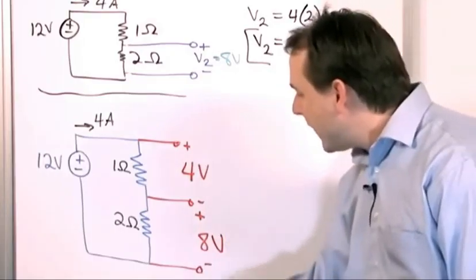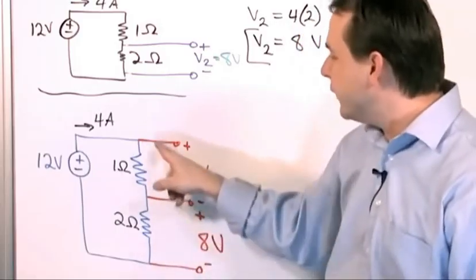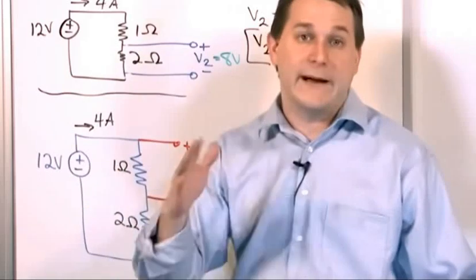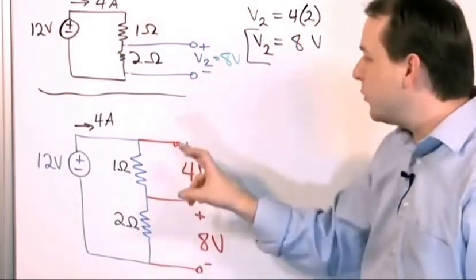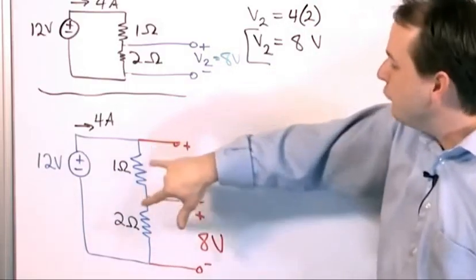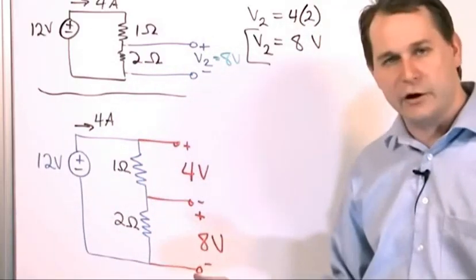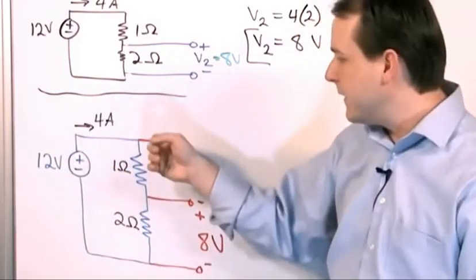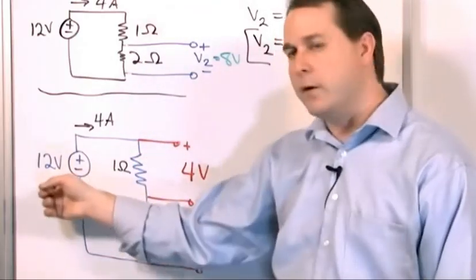Once you get back around to the source here, you've already used up your 12 volts. It's all been used here, so to speak, to push the current. So you're back down to where you started, at the base of the mountain. That's just an analogy. It's not perfect, but it tries to get the point across that whenever you have these things in series like this, you should expect to see a voltage drop here, and another voltage drop here, but the sum of the voltages across everything should always be 12 volts. If we put 150 resistors in series and we measured the voltage across all of them, they should all add up to 12 volts.